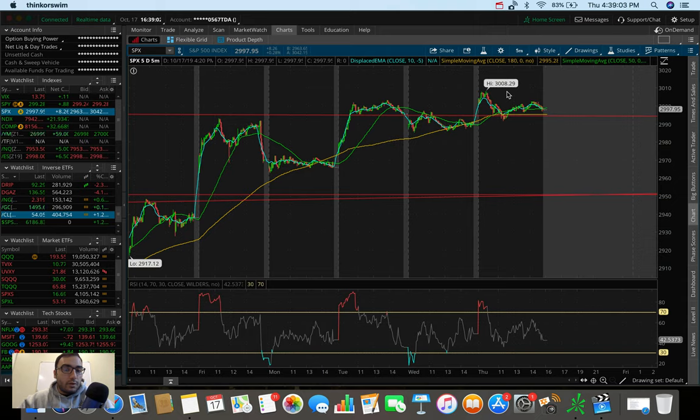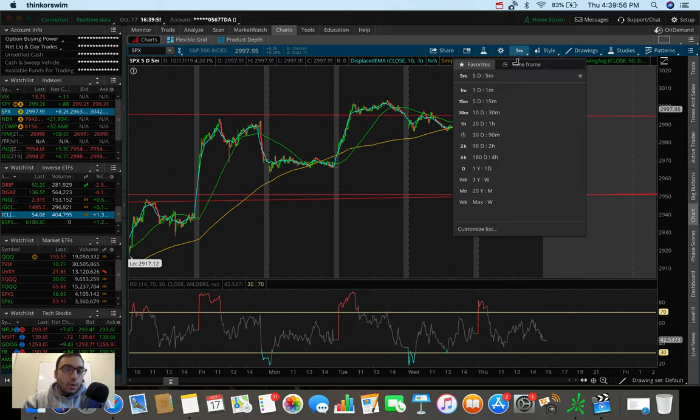On the five-day five-minute chart we do see an uptrend of higher highs and higher lows, despite struggling to hold 3000. On the 11th we got a double top around 3000-2995, then dumped. The day after we got briefly above 3000 but failed to maintain it. We were trending down below 2990, and today we had a brief pop above 3000 but ultimately fell back down to around 2992, closing at around 2997.